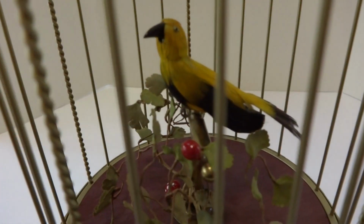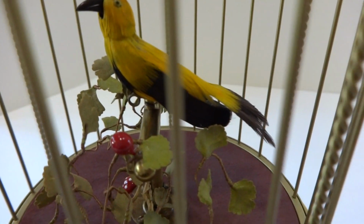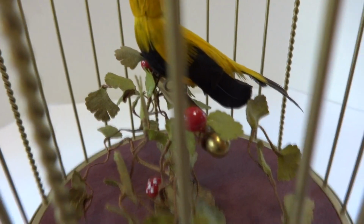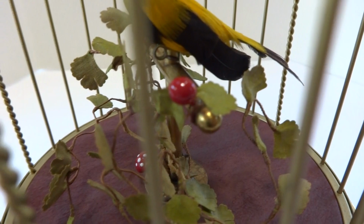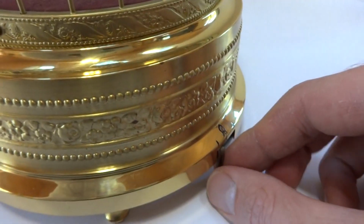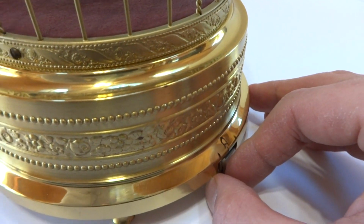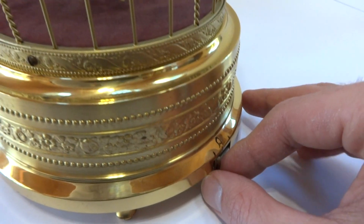I just finished fully servicing this vintage Karl Griesbaum singing bird cage. This is one of the older models. If you notice, it has the wire loop feet. And I'm going to start off in the pause mode so you can see that the bellows are in very good condition. And then I'll move it to continuous after that.